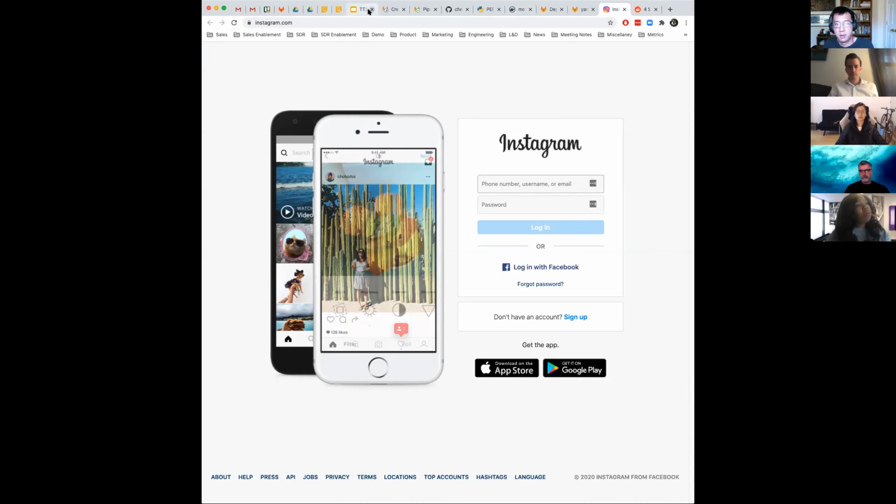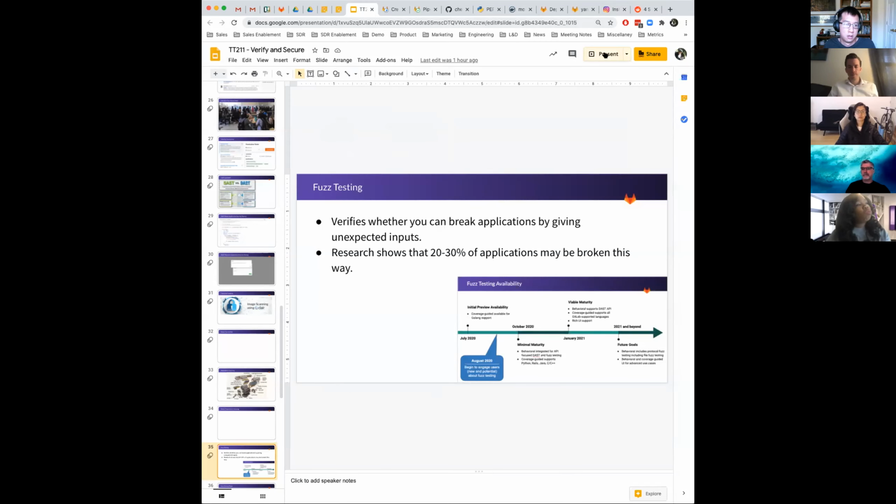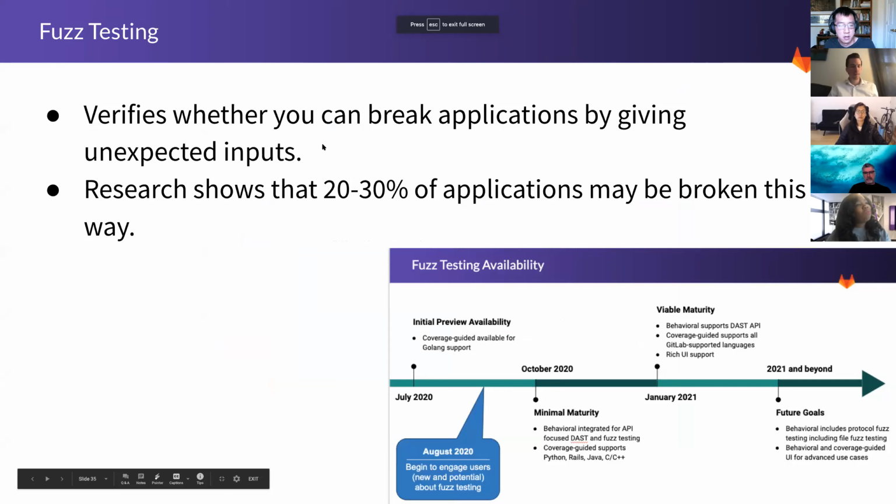That's something that GitLab does for people. So yeah, that's what fuzz testing is. Just to recap, fuzz testing is putting unexpected inputs into an application. So if it's expecting a username, you give it true, false, or binary 0, 1, 1, 0, right? If you're talking to a test engineer, an engineering leader, or someone in security, they would definitely see the value of this. But we have to educate our customers on this because the vast majority of people do not know what fuzz testing is.